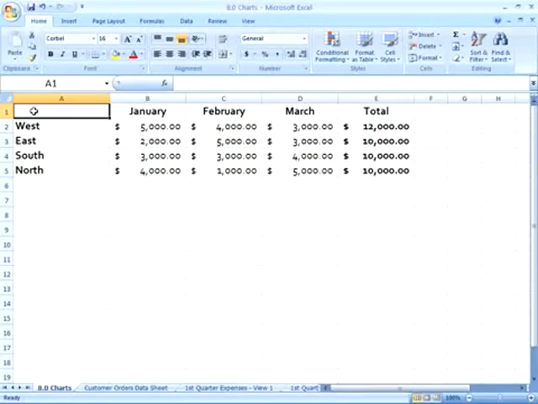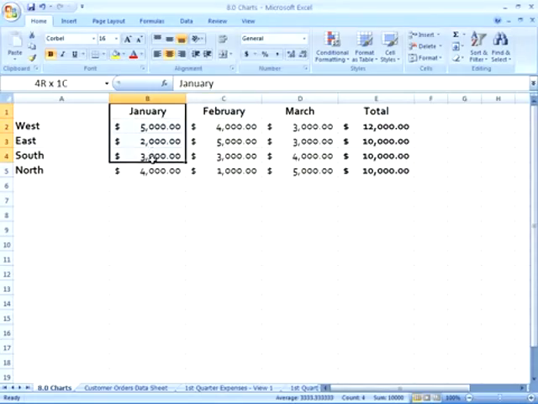The first step to a great chart is good data. So before you create any type of graphical representation of your numbers, you need to have those numbers, like I have here, along with their labels in an Excel worksheet. Now once you have your data, you want to think about the data you want to chart. So for example, it's not a good idea to chart your detailed data with your total data. It can really skew the appearance of your graphs.